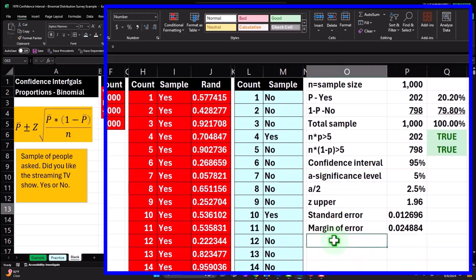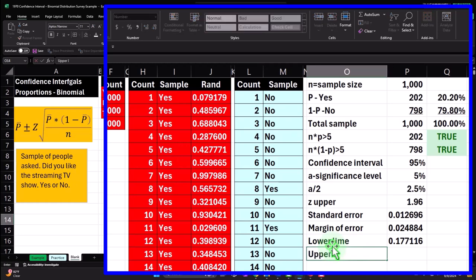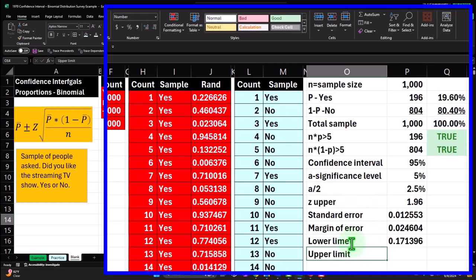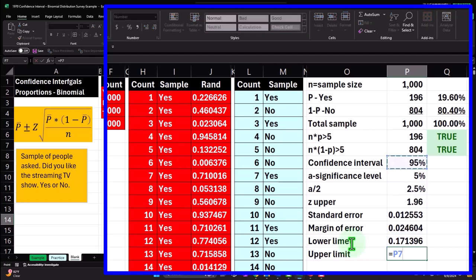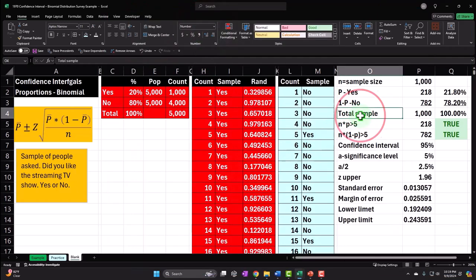And now we can calculate our range, lower limit. So we're looking at our range now in terms of X's. So the middle point is going to be equal to the middle point, which is like our mean, which is P. And then we're going to be minusing this margin of error to get that bit of it. Let's decimalize that. And then we're going to say the upper limit. This is going to be the middle point, and now we're going to add the margin of error, adding some decimals. Okay, so there we have it.